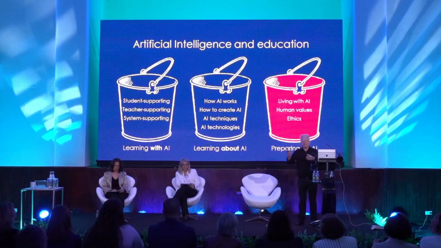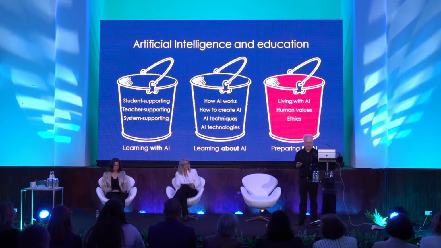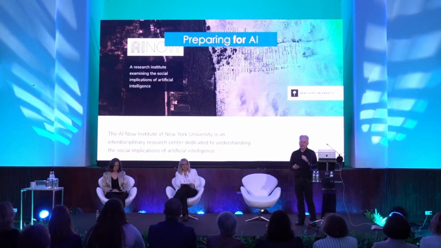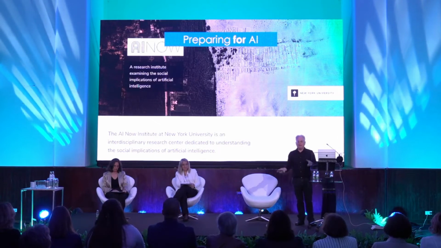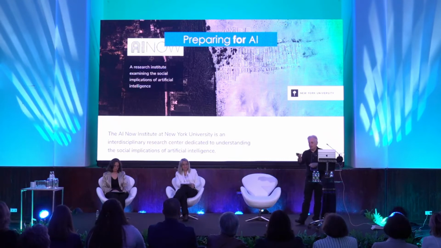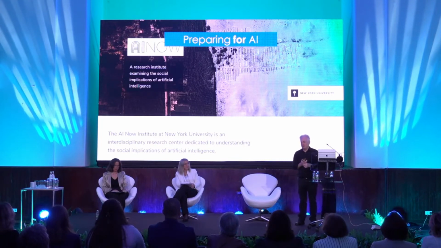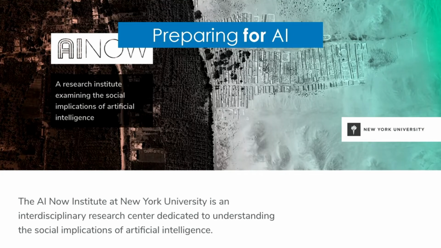And what it doesn't do is talk about the third bucket. Generally, these courses don't really look at what it means when we're engaging with AI. It's not enough to think just about the technology, but what about the human impact? Because AI is having a massive human impact. There are some places, like this institute in New York, doing some of this, but there isn't a lot looking at the AI hype, the AI biases, the fake news, impact on privacy, impact on human cognition.